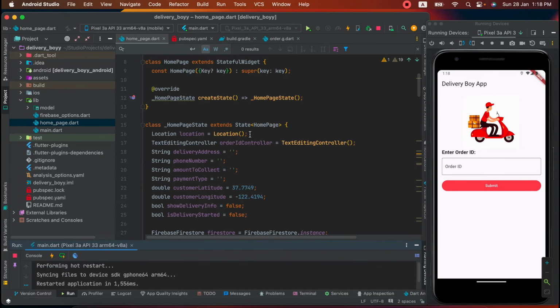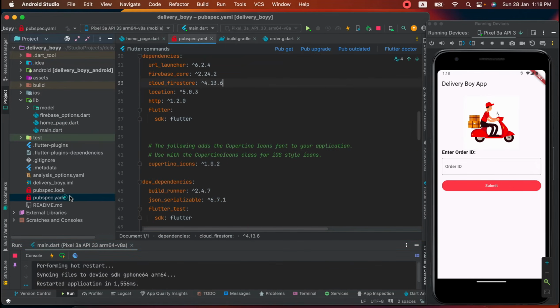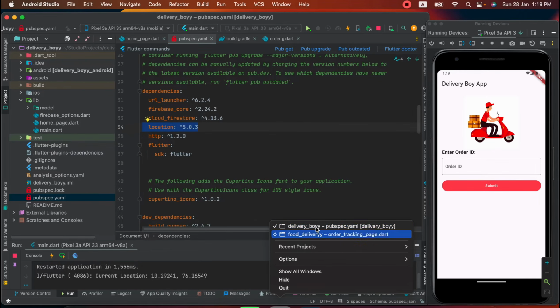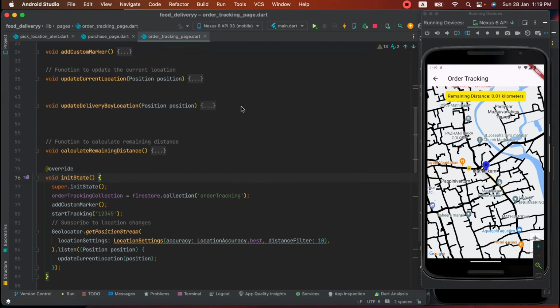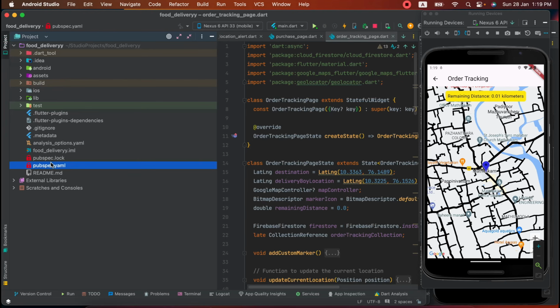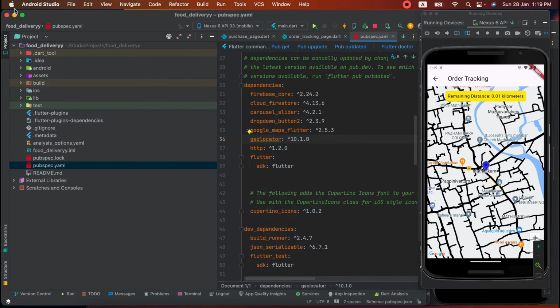Okay, here I am using the main packages, Cloud Firestore and Firebase, for storing my data in my database, and the main package is location. I'm using this location package. It is the same as the geolocator that we used in our client application. Here, for getting the real-time location, we are using the geolocator.